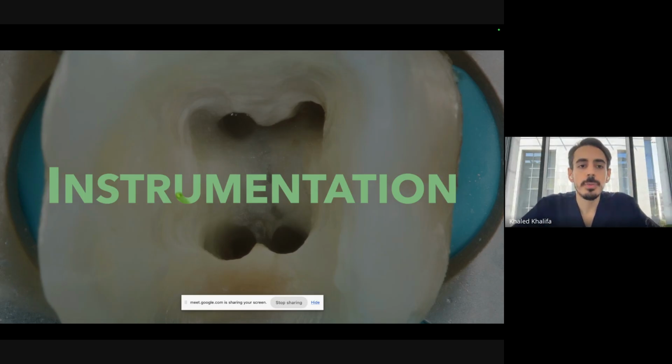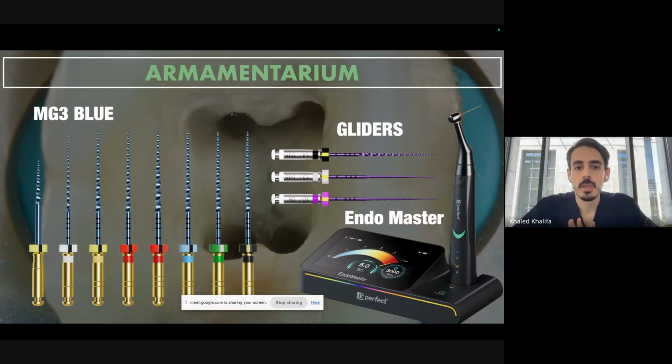After opening the access cavity, now we're going to start with the instrumentation. Today we will be talking about an advanced way of instrumentation. That's why you need to be equipped. Rotary devices now are not simply rotation, with a separate apex locator and a separate rotary device and everything.